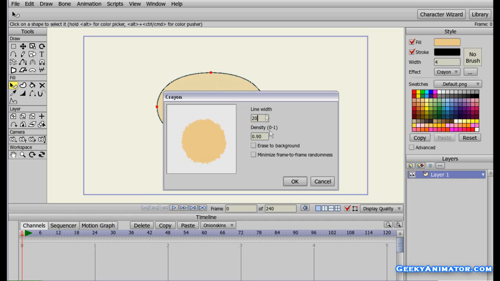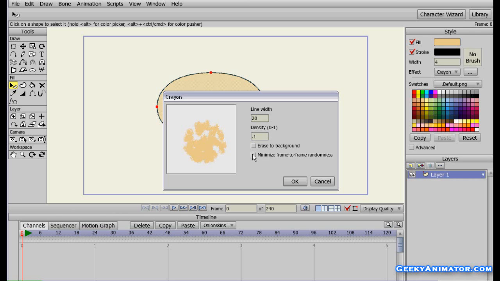I may increase it, and the density is the strokes that you are making with the crayon, the distance between those strokes that you are making. I can decrease it, and remember, this value should be between 0 to 1, as it says over here, in front of the density in the braces. So these are the changes. You can apply and see the preview, how it looks, to know if you're getting the right thing that you want. And lots of things are there.